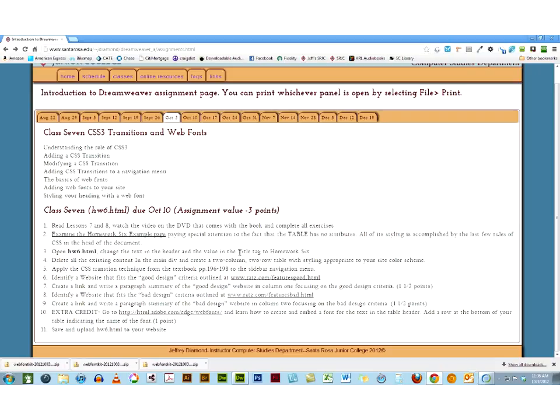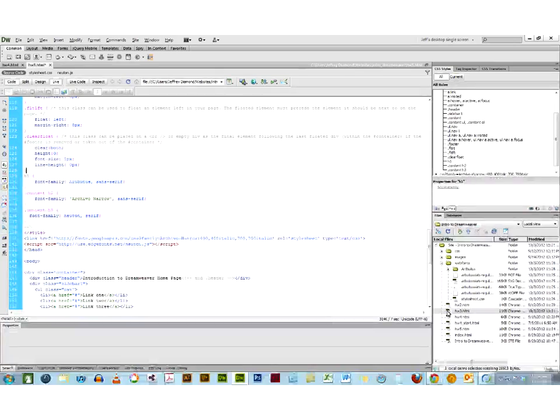Open up homework 6, change the text in the header and the value in the title tag to homework 6. Delete all the existing content in the main div and create a 2-column, 2-row table in style appropriate to your site color scheme. Where is this homework 6.html? Well, you remember the first week when you created your index page, you were to save it as homework 2, homework 3, and homework 6.